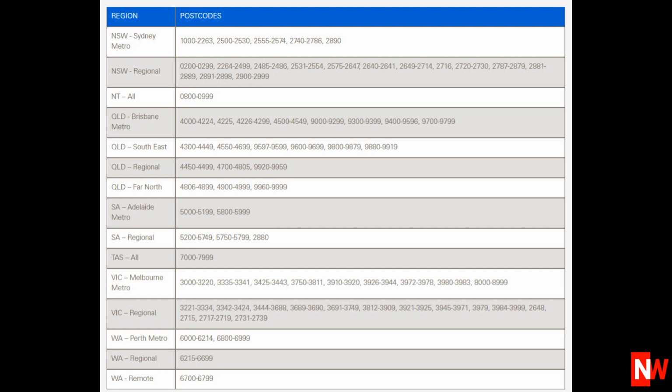Now, personally, I think the postal rates table is absolutely mandatory for anybody running an Australian eBay business, as it gives you the ability to offer free shipping wherever you like, and also gives you the ability to charge buyers whatever you like based on their location and the item's weight.